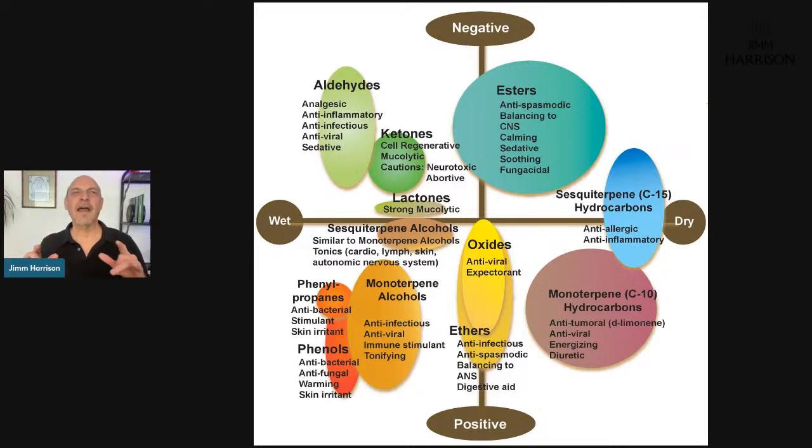Now, we also have as another important property, wound healing. And one of the more cell regenerative groups is right here, the ketones. Now, not all the molecules in that ketone group are wound healing, and so what we do is we look at what compounds are known to be wound healing. There's a diketone that's in the oil helichrysum. That's a very powerful wound healer.